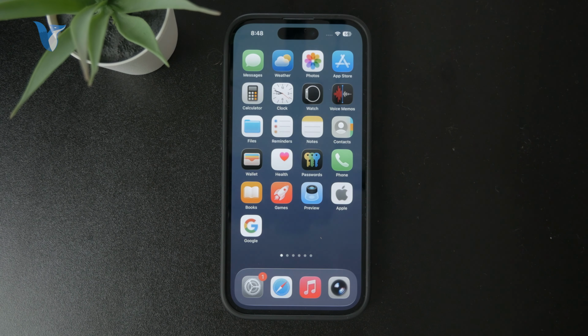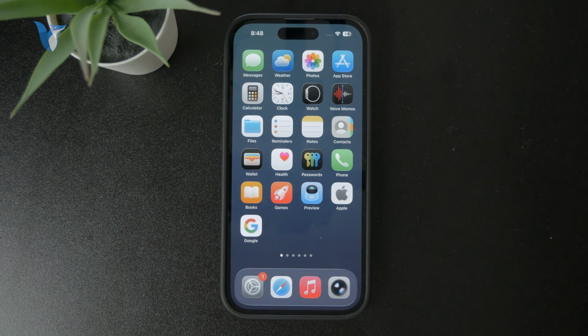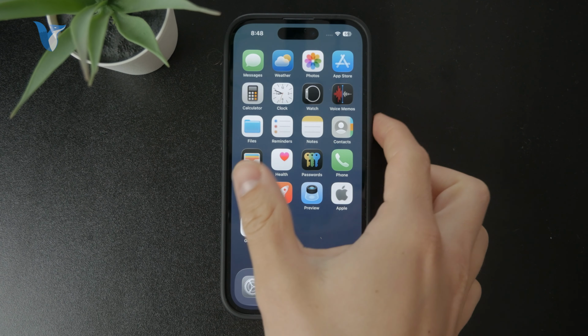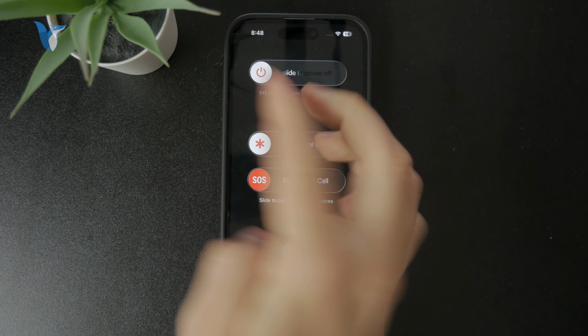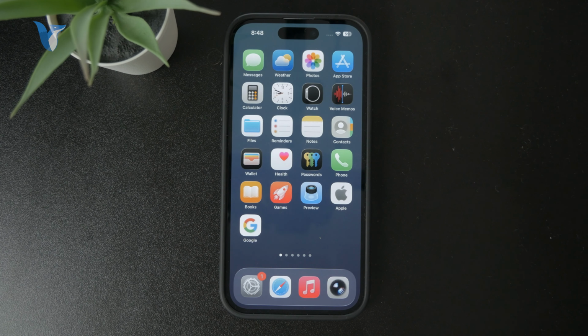So if you get a notification which simply doesn't go away or is frozen in some kind of way, then you can obviously restart the iPhone, or if nothing is working, you can just press the volume up, volume down, and then hold down on the side button to force restart the iOS, so you kind of go back to the original state in terms of the software. Right, so that would be the first thing to do, of course.